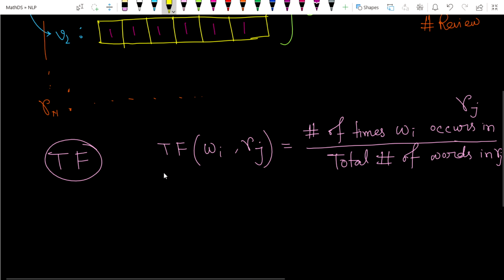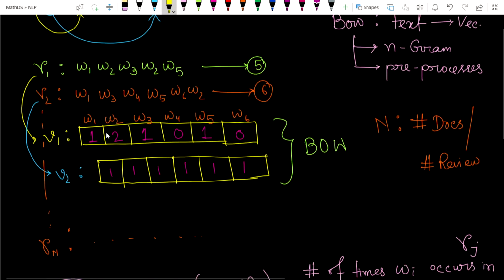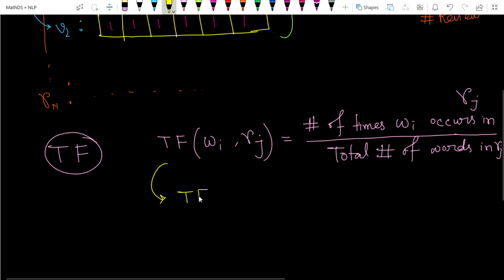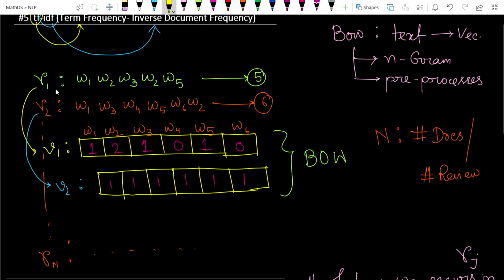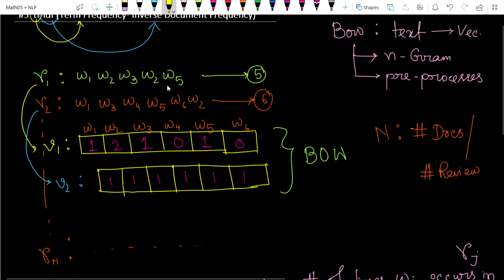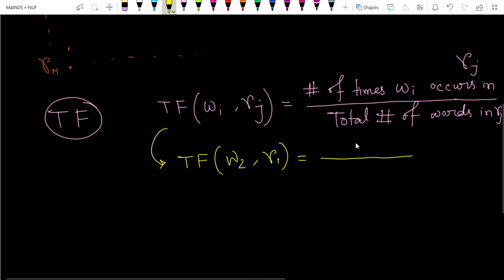So let's calculate it for some examples that I have taken here for reviews. Let's take review 1. I am calculating W2 for review 1. So what will be the TF-IDF value for the word W2, for text 1, for sentence 1, or for document 1, as you call this thing. For R1, first, in the numerator, the number of times wi occurs in RJ. So here, the number of times W2 occurs in the review text R1. How many times? 1, 2, only 2 times. So in the numerator it will be 2.